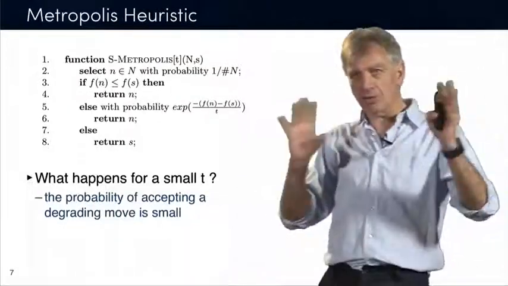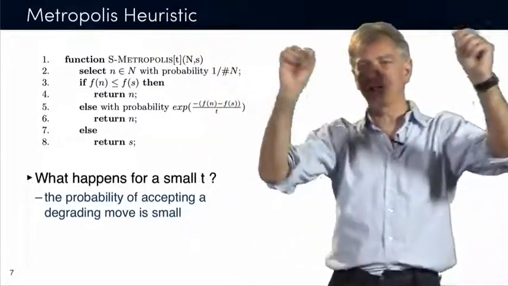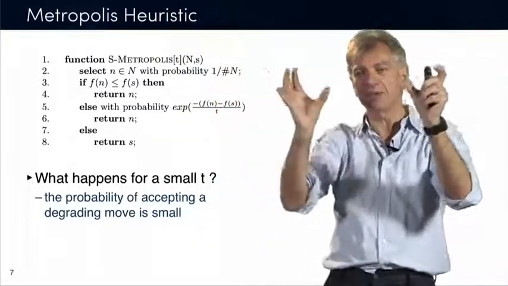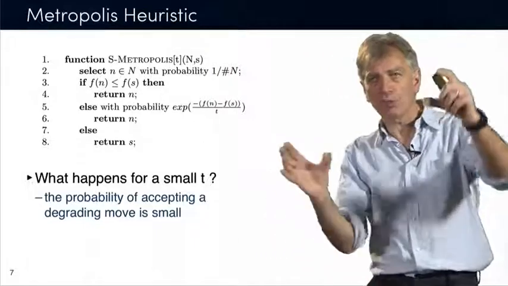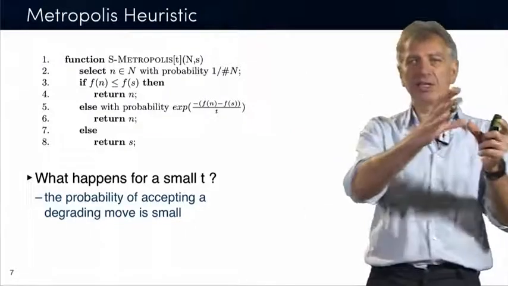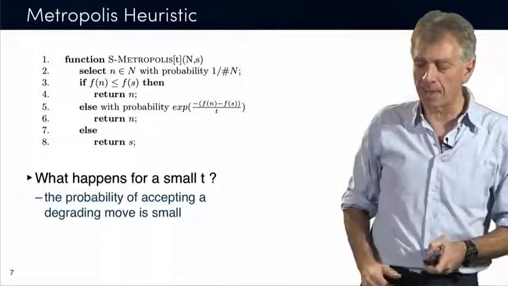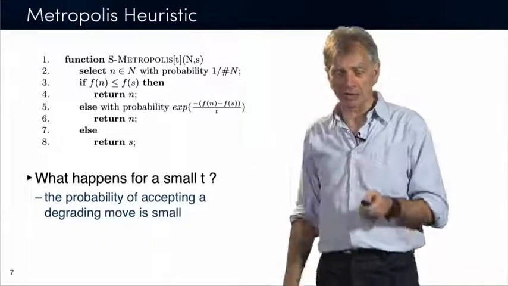So now what you have to think about is that you have this temperature, you have also the difference in the objective function, and of course that's basically specific to the particular problem that you have, and you have to balance these two such that you get a compromise between accepting degrading moves and then at some point being greedy enough to actually get to a local minimum, okay?